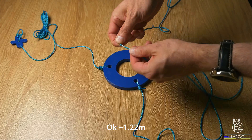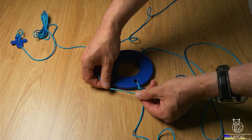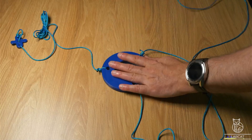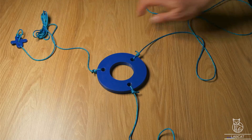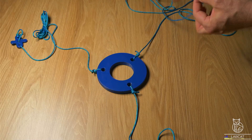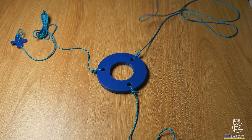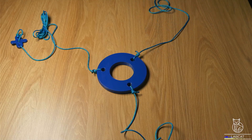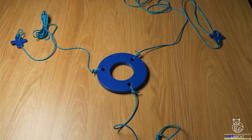I just marked it here with a pen. So basically put this thing on the ground, straighten out the ropes, look for the three marks in the rope, put your pegs in the ground, and then you can hook it around the peg and use the rope tensioner from the bottom side to get tension. And this is how I can put up my spider pole, hopefully without too much fuss.